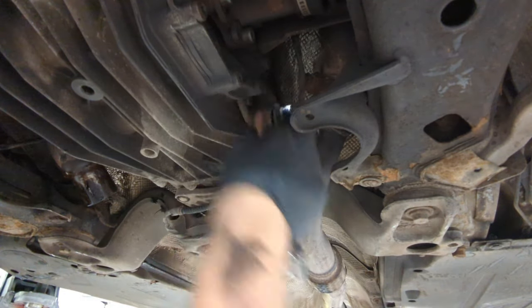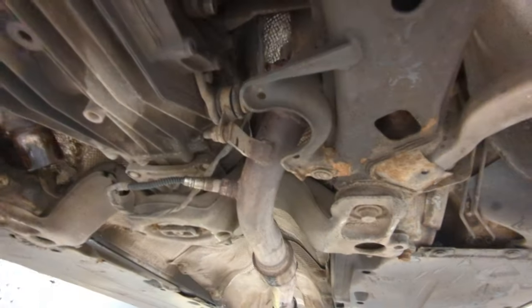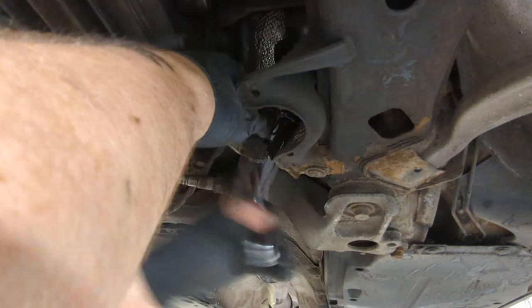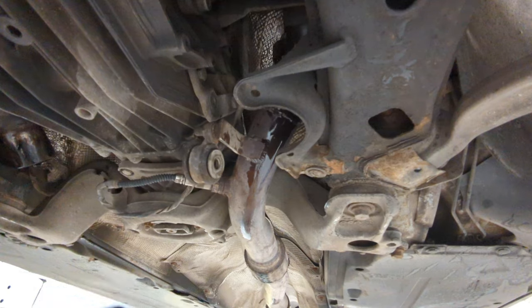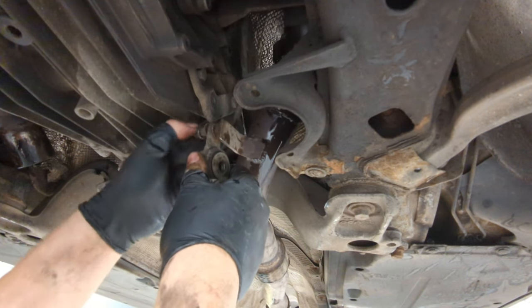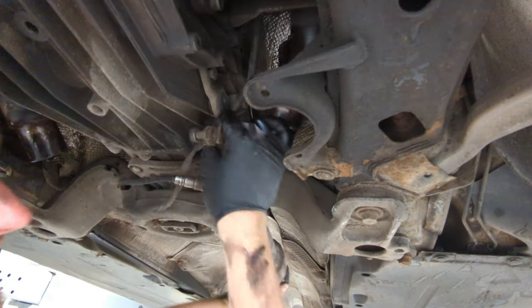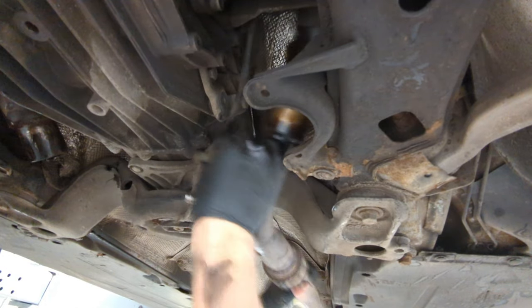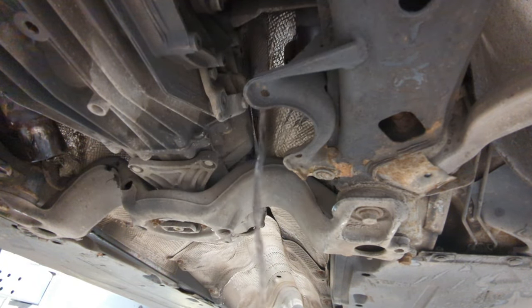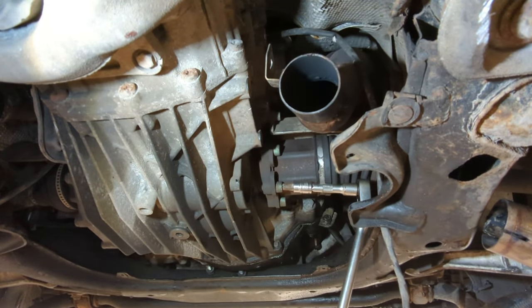Once off, I loosened the downpipes — again part of the Miltec system so yours may differ slightly. The downpipes are then pulled away and cable tied to the bottom arms, which saves me removing the lambda sensors. With both downpipes off, I unbolt the left-hand cat just to give me better access. It's a bit of a nightmare — you need lots of extensions and a UJ. It's held on with three M8 nuts and seals on like a tapered exhaust sieve, so fortunately it doesn't need a gasket. It was taken off completely as I had a hairline crack which needed welding, but you could just push it to one side.